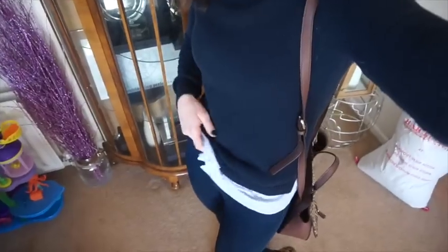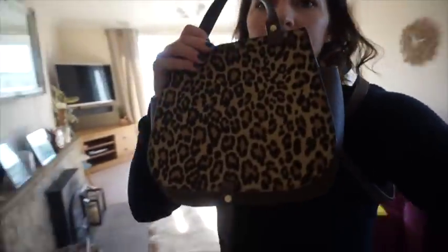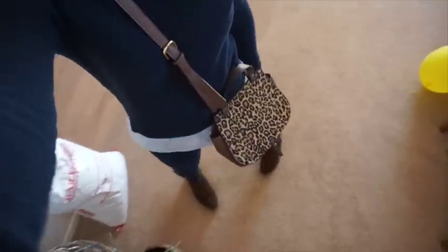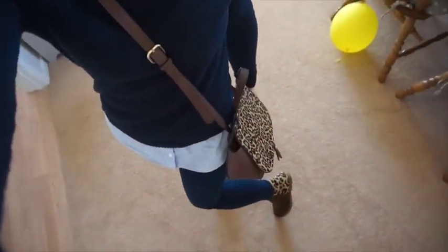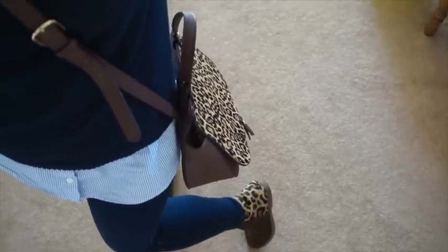I got it around October time — it might still be in their collection if you look online. I've got my Next legging jeans on — they're called legging jeans, basically dark blue skinny leg. Then I've got my Next bag as well, which I got in the Boxing Day sale — it's just a little satchel. My boots are kind of matchy-matchy leopard — these are my Boden boots which I showed in my previous vlog, got them in the sale around December.